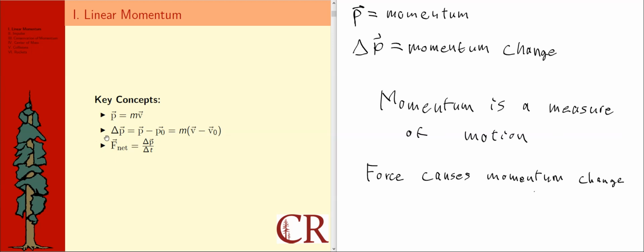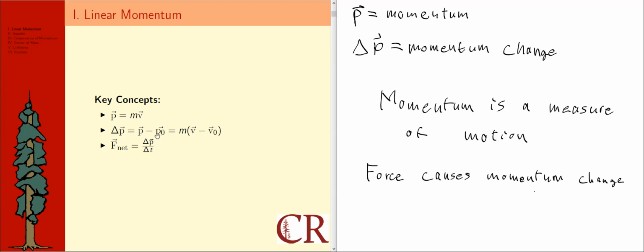Now, moving down the key concepts page, we also have this formula that says delta P. Delta always in science means change, so I've written here momentum change, but you could also say change in momentum. It's really final momentum minus initial momentum. That could be subscripted differently, like a final or initial subscript instead of P and P naught, but I find sometimes this one's simpler. Using the definition, it makes sense that the change in momentum of an object with a particular mass m is going to be mass times the change in velocity.